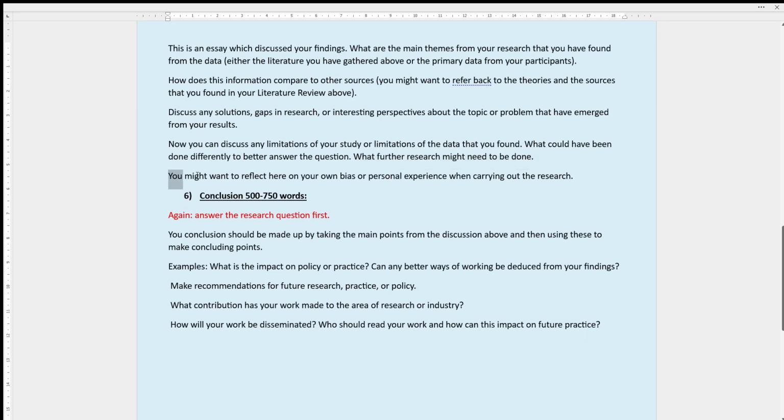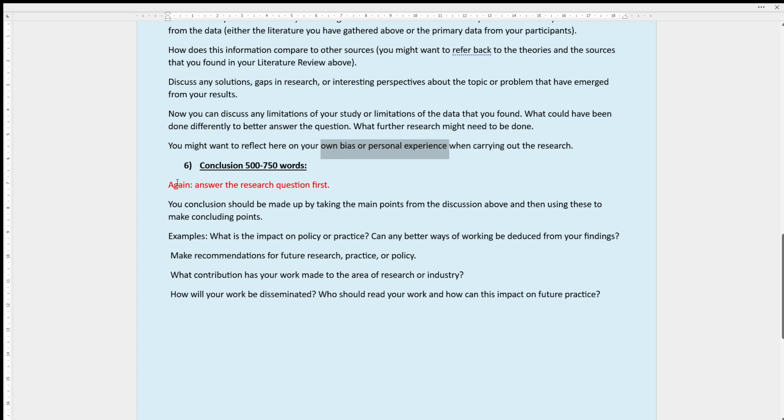And you may or may not reflect here. This is quite a useful section, particularly for qualitative, interpretative type research. You might want to reflect on any biases that you've had. It might be your personal experience that has potentially influenced your decision making throughout this dissertation. You need to make the reader aware of any potential biases that you've got. How did you mitigate those biases? How did you reduce those biases? Was that through discussions with your supervisor? Did they help you identify some biases and reduce those biases?